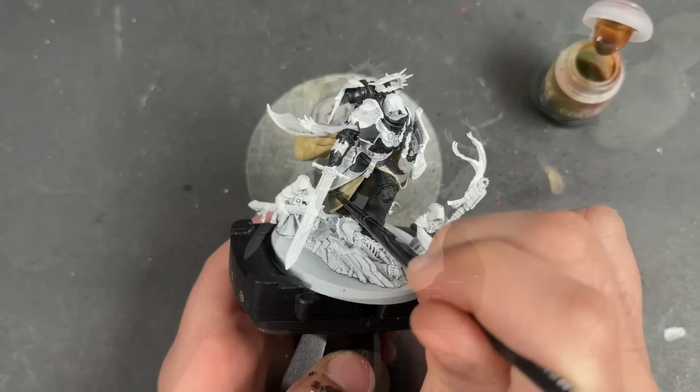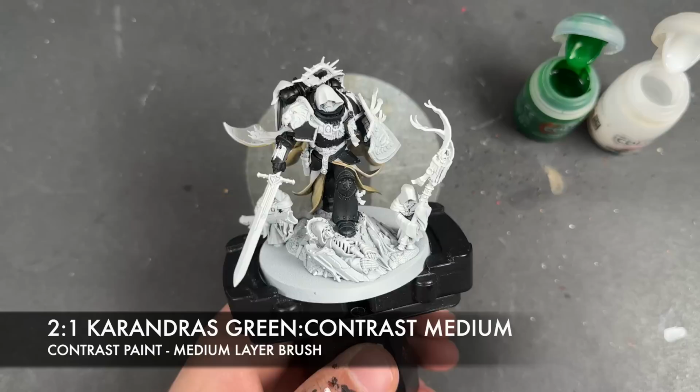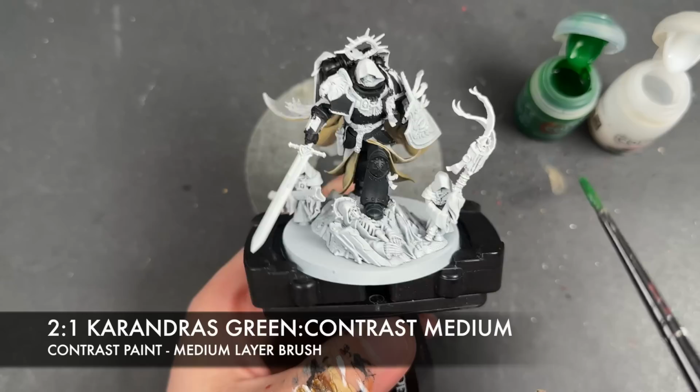So what we're going to do is work on the green cloak, and then we're going to shade it all, highlight it all, get all of that bit done, and then we can just work on all of the fine details. So the color we're going to make is a roughly 2-to-1 mix of Karandras Green and Contrast Medium. And we're going to be applying this over the top of the back of the cloak, so this big one here. We're applying it over this skirt in here, over the cloth coming up underneath here and around here, over the top of the hood, a little bit of cloth in there, and a little bit of cloth right up under there, which you can't really see.